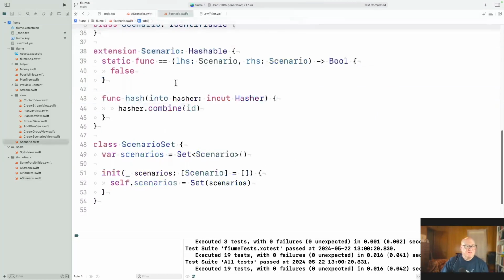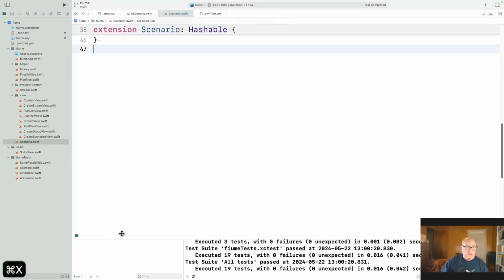All right, where we left off, we've got this class ScenarioSet that is our first step towards encapsulating the set of scenarios that we've had around. And I want to do a little refactoring on this and then continue encapsulating it further. Right now, people are looking at scenarios and doing their own iteration and know it's a set and all that. Not good. Okay, so let's go ahead and get it in its own file.